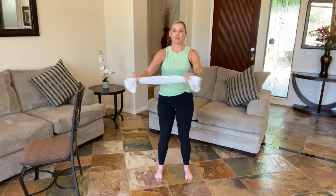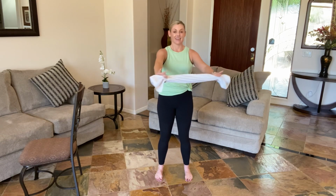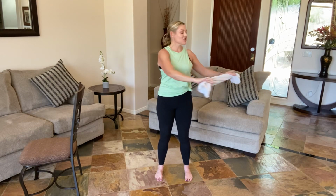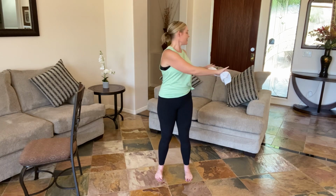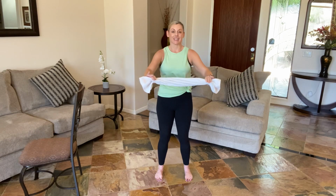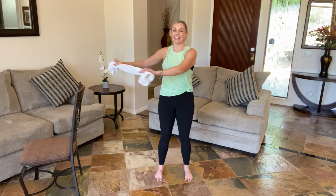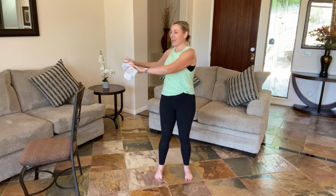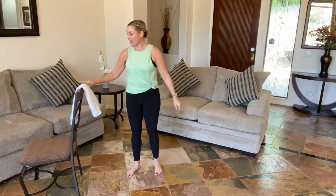You're gonna feel all those muscles in your core kicking in. We're getting some nice rotation from the rib cage. You can definitely go slower. Let's do four, three, two, and one. Release. Place your towel down.